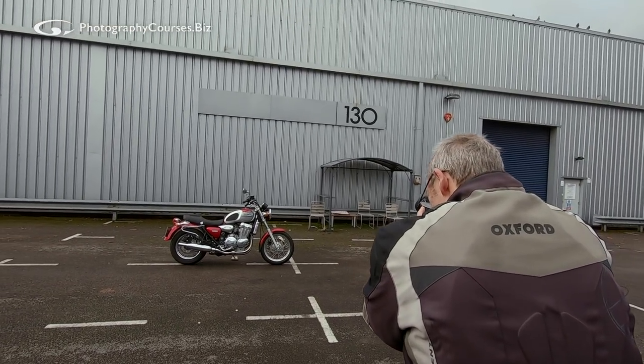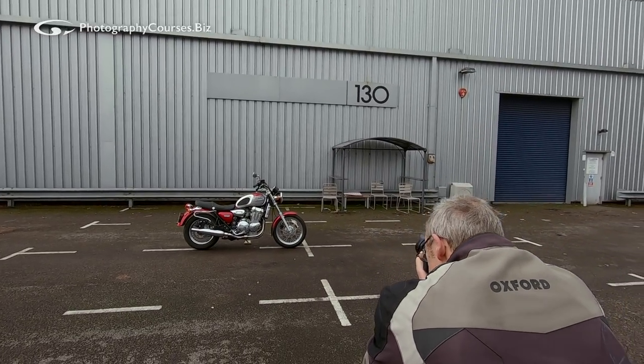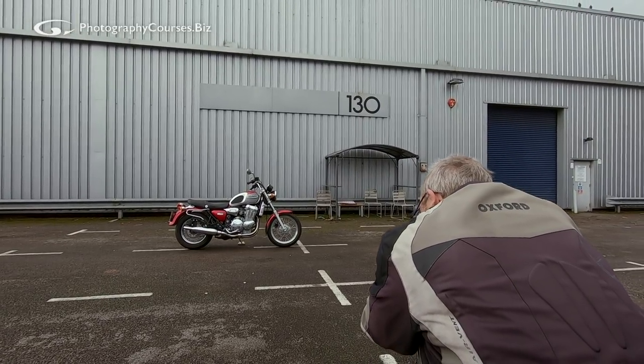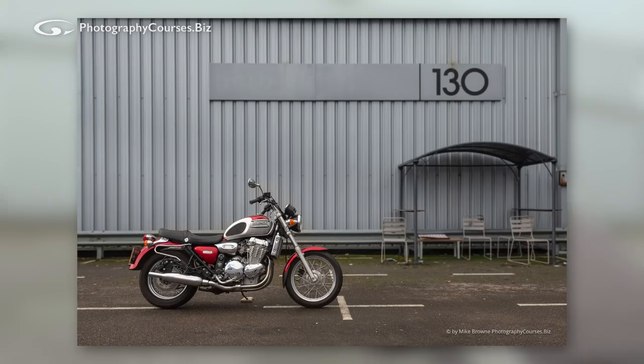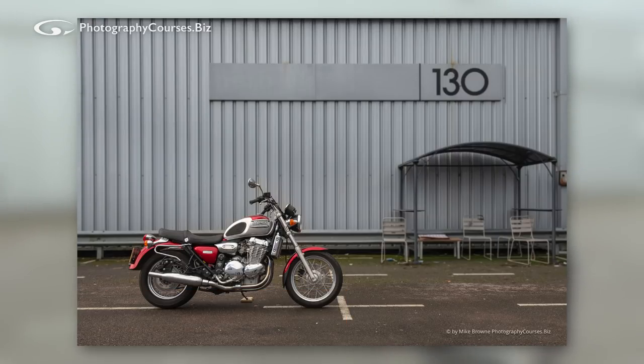So here we go, the camera's ready. My histogram says the exposure's about right. Bend those knees, do the photographer crouch, stick your ass out, look good in public with Mike Browne. There we go. I kind of like that shot. I like the graphic nature of it. I like the straight lines. We'll look more at it when we go into the office.